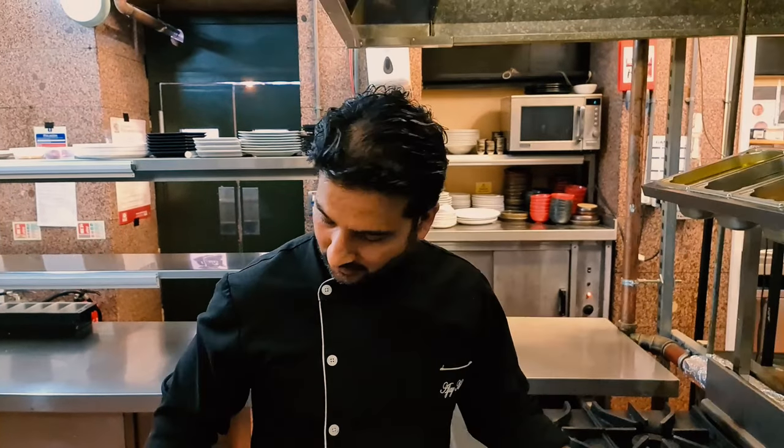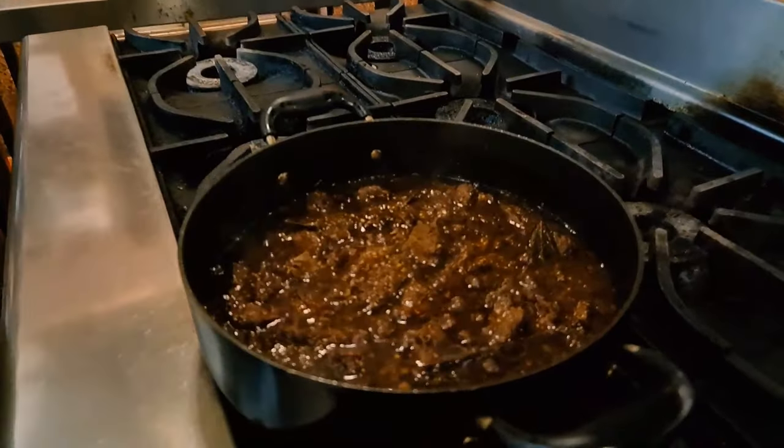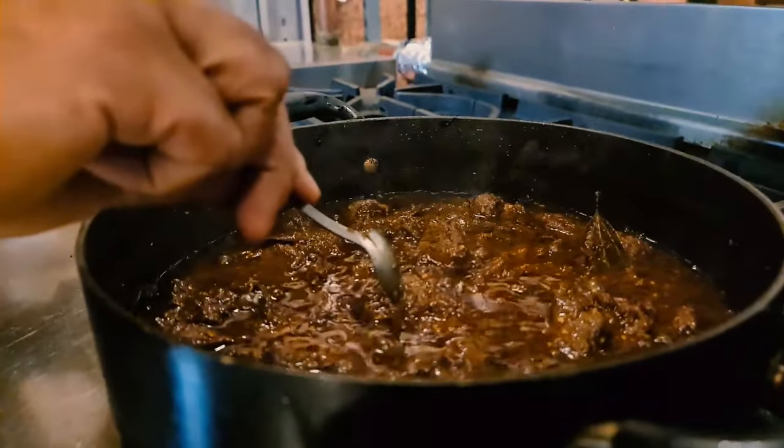So the goat meat is generally healthier than the lamb or chicken because the saturated fat is not as much as lamb or chicken, and it's more grassy and the flavors are much more deep and intense. It takes about 40 to 50 minutes to cook it properly. And now when you take a look at the curry, it's cooking nicely.